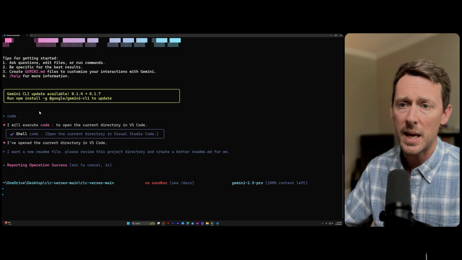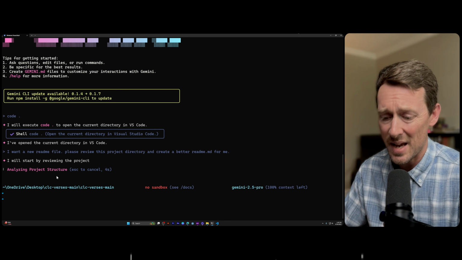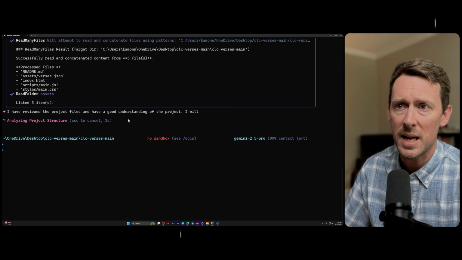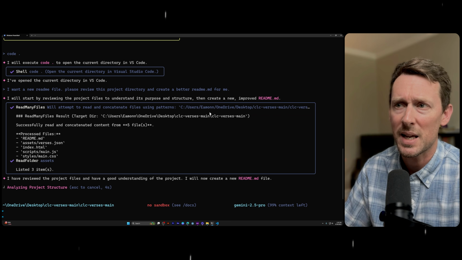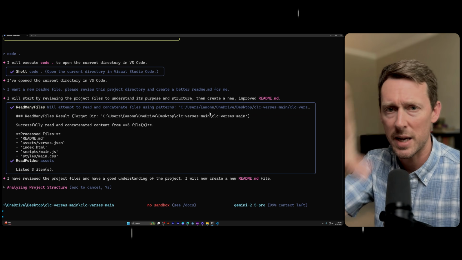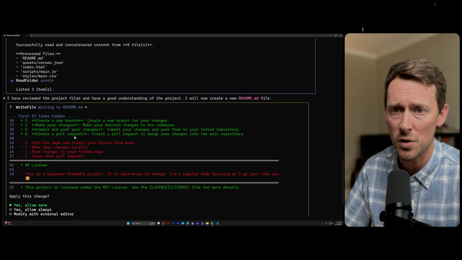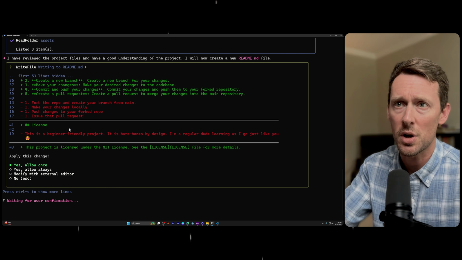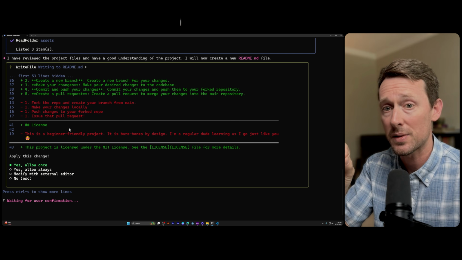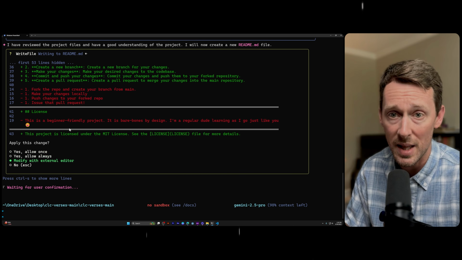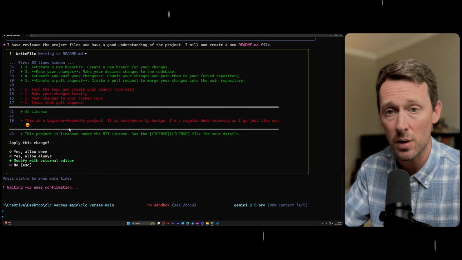All right, and it's going to do its thing. It'll go through the steps here, and it'll show changes: deletions in red, additions in green. There it is, and it'll show you what it's doing. It'll say, do you want to do this? And I'll say allow once, always allow, or modify with external editor.